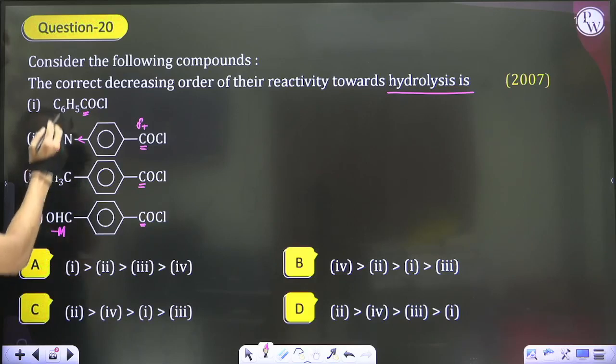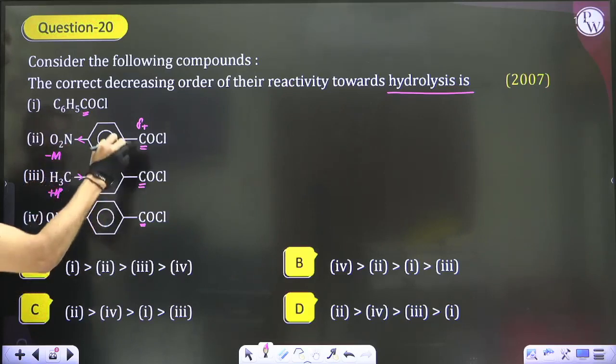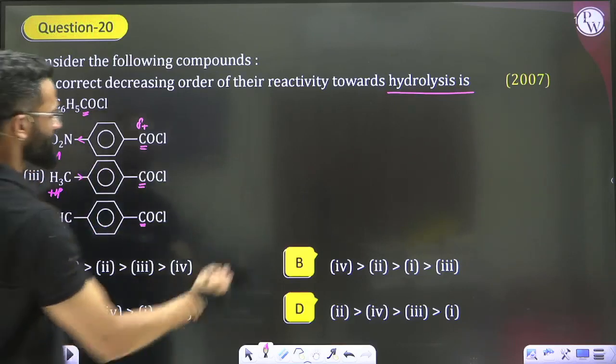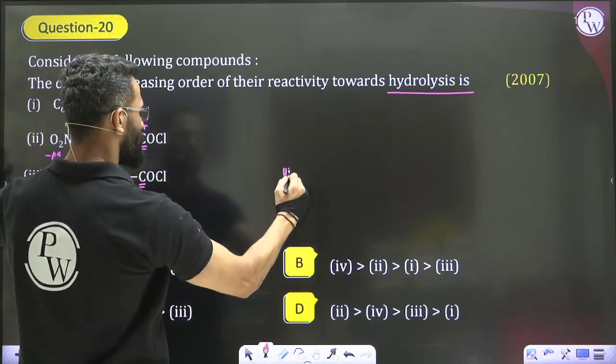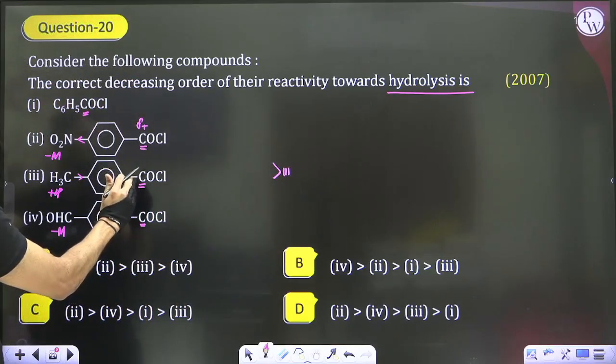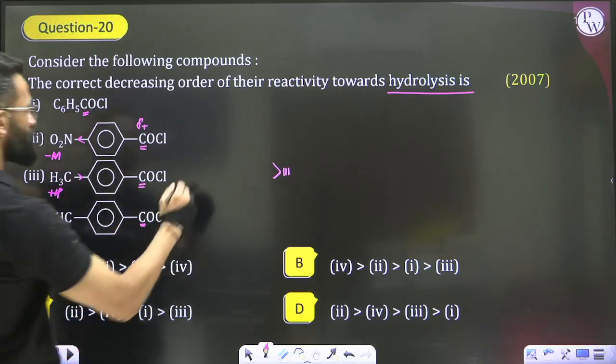After this, in this benzoyl chloride, we don't have any group. But here we are having a methyl group, which will show +H. +H meaning it will donate electrons and the delta plus charge will be decreased. So 3 is going to be the least reactive. 3 is least reactive. Because deficiency at this carbonyl carbon will be neutralized. So it is not that deficient, so nucleophilic attack won't be preferred. Because nitro is most withdrawing, 2 is most reactive.